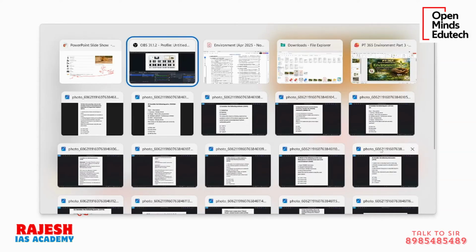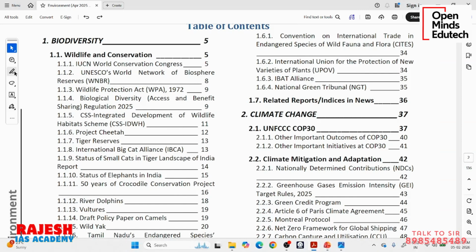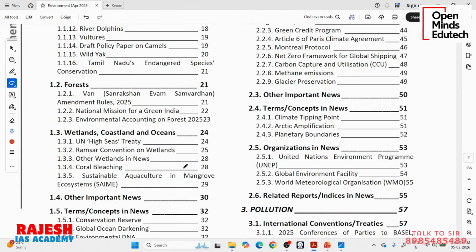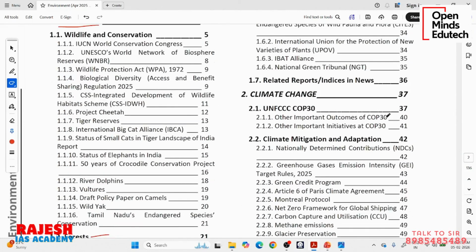Okay, so seeing the PT365 PDF, what we have seen till now are these sections of the biodiversity part. This biodiversity part is the most boring and most lengthy one. Once we hit other topics like forests and wetlands and climate change, it will be interesting and logical. We will move very fast. But here, because we are by-hearting most of the data, various animals and plants, it will take some time. Till 1.1.16 it will take some time. The rest of the sections will be taught faster.